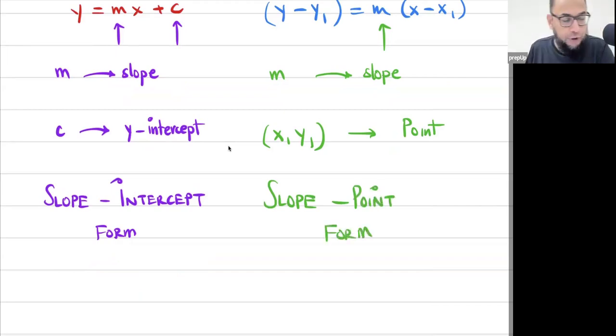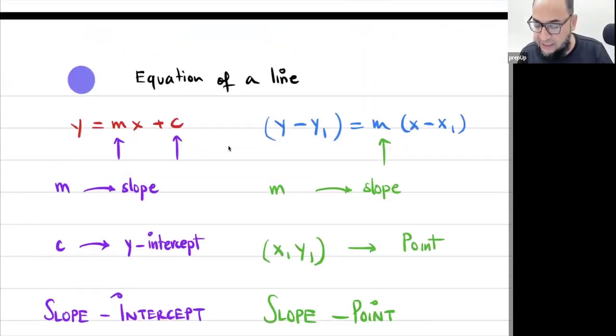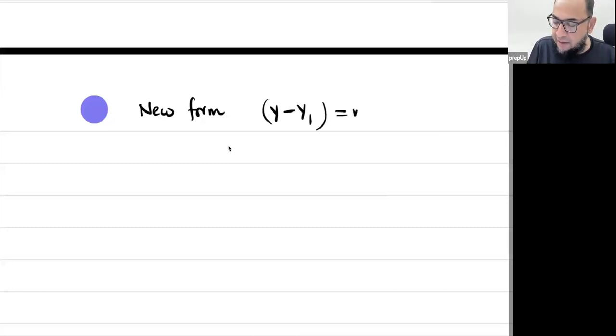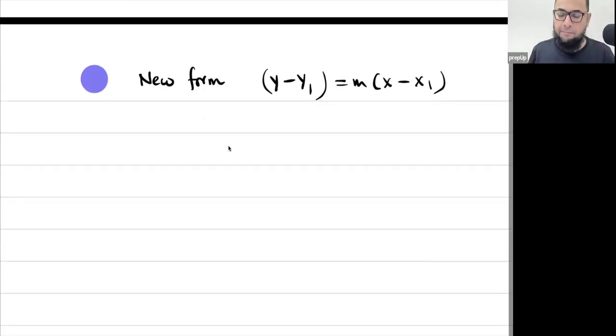So there are two options that we worked with. The first one is y equals mx plus c. The second one is this. There is no limitation by the examiner. Both formats are perfectly fine to use. It depends on what your convenience is. So now if I start with this idea, and if I say that let's use the new format, which is y minus y1 equals m(x minus x1), let me just illustrate it with a single example.